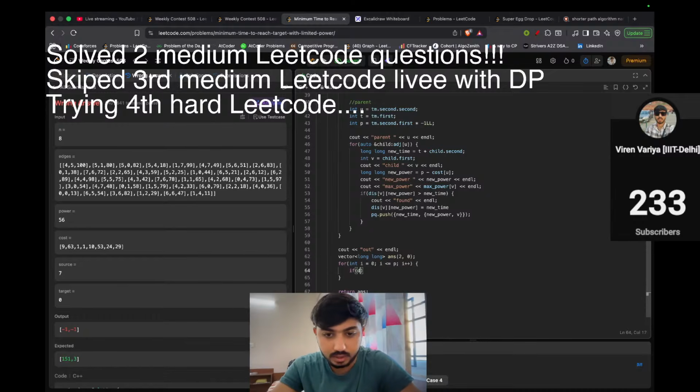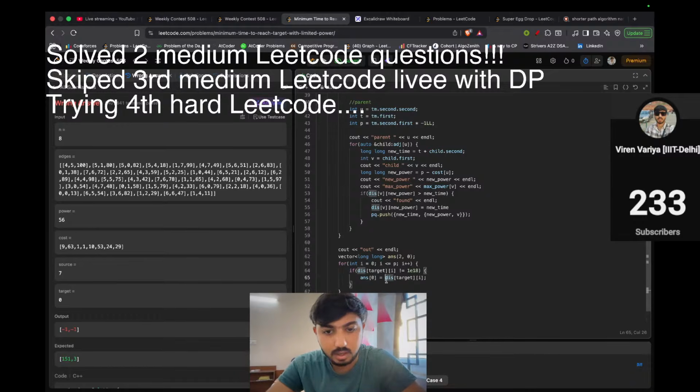Okay. If distance of target comma i is not equal to 1e18, then my answer of 0 is equal to this. Wait. I want the maximum answer, right? Answer of 0 is equal to minus 1e18.